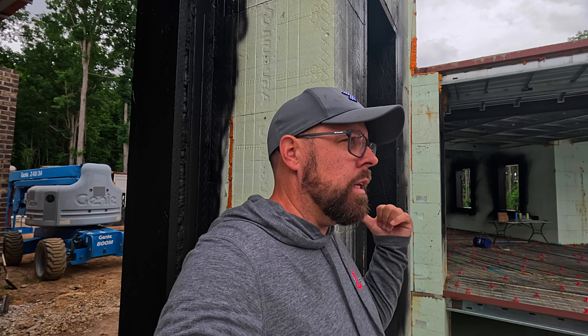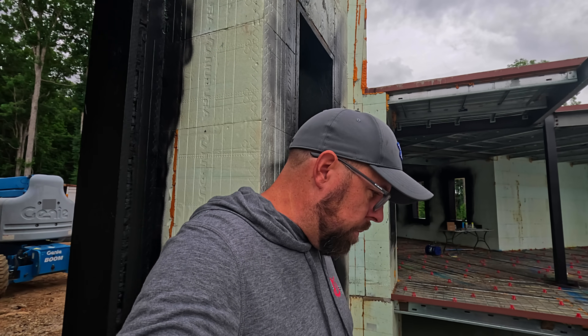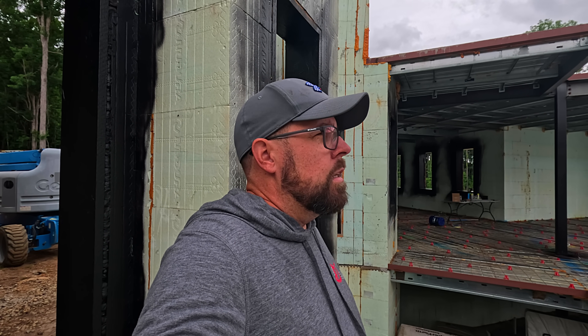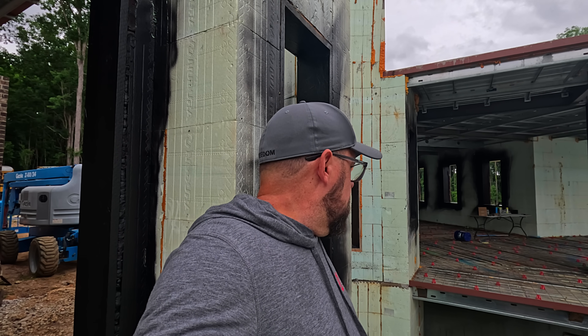The current plan is to purchase a Mud Demon of our own. This is a prototype unit — one of the first ones he did — so there are a few different bells and whistles on the new ones, but we like it. It's going to help us; we've got three ICF projects coming up fairly soon this year that we can use it on, and we can pump these up quick.